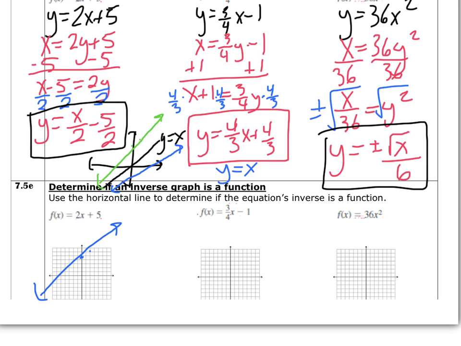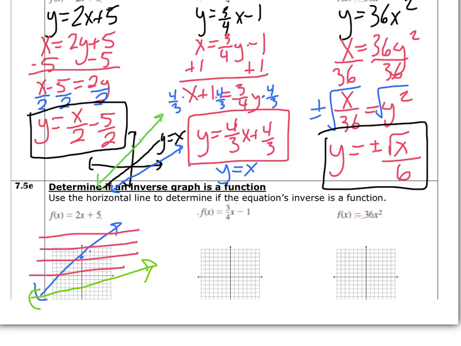And what you do is a horizontal line test. Can you draw a horizontal line on here and it will never cross in more than one point? All horizontal lines only cross in one point, which means if I were to find the inverse of this equation and graph it, it would pass the vertical line test. By the way, we did find this inverse already, which was up here. This inverse, if I do graph it, is going to look something along the lines of this graph here.